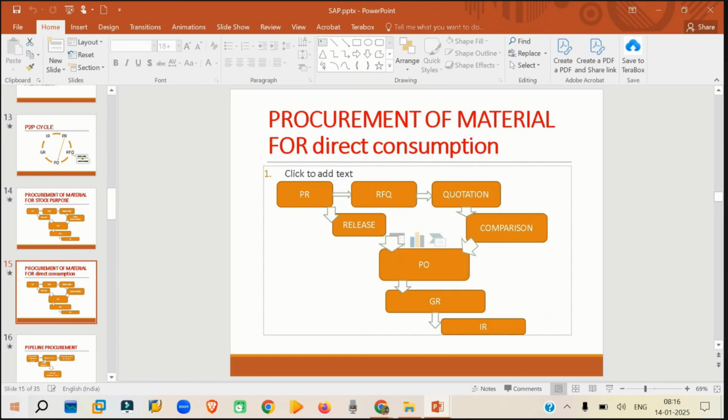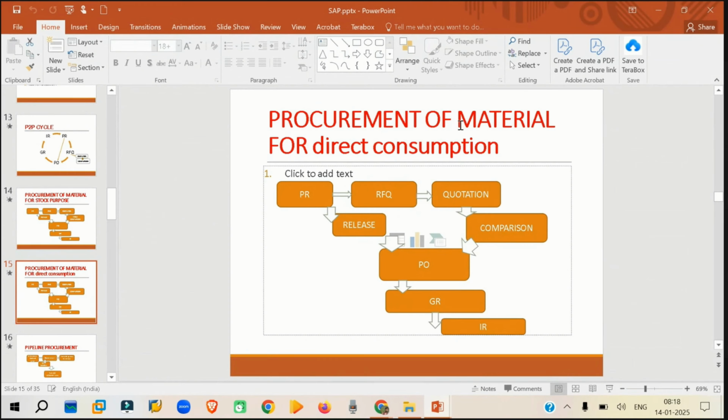Once you are purchasing, you will directly give that material to, let's say, the production floor, and they will be using it. Okay, so when you create a production floor as a cost center, then whenever you are purchasing that material, you have to assign that cost center in your purchase order, so that whenever you receive that material, it will be directly given to that cost center. Okay, able to understand? So that is basically your cost center.